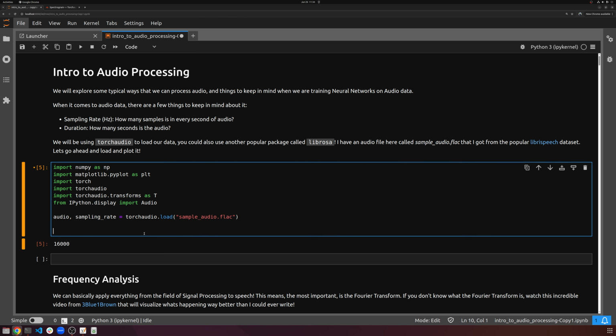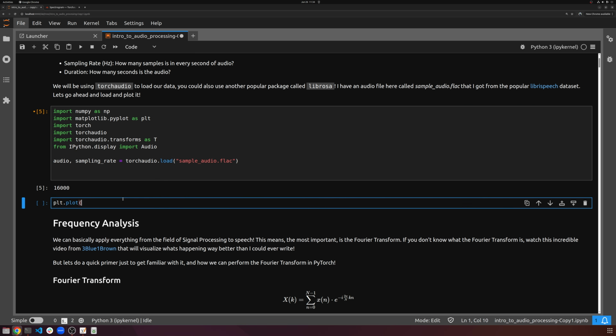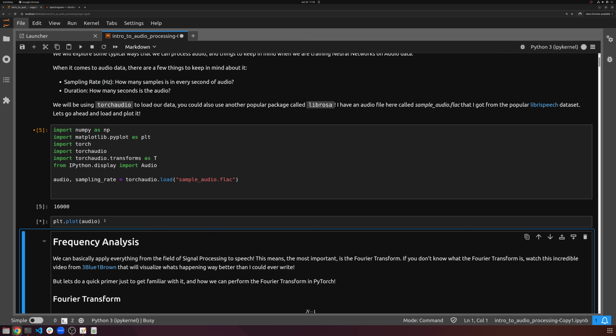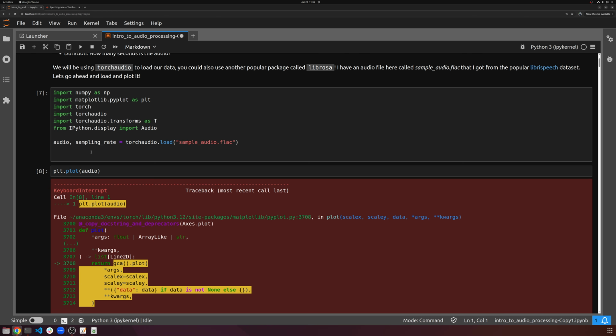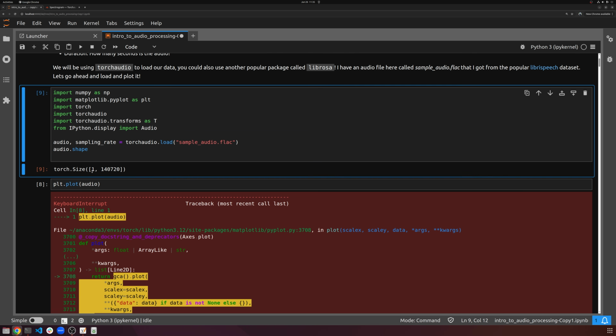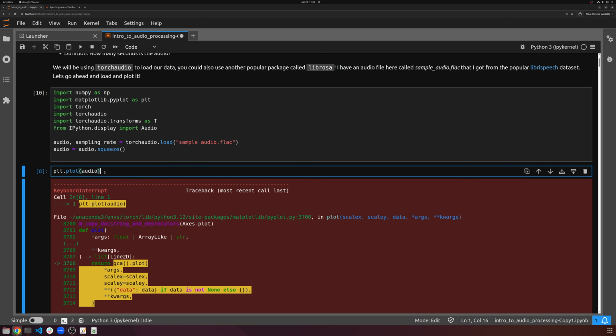Now typically when you look at audio, you see it in this form, plt.plot(audio). And this will go ahead and create a nice little plot. Oh, yes, I remember. Our audio.shape, notice it's a 1 by something. So plot is just trying to plot everything individually. That's unneeded, so we can do audio.squeeze(). And now this should work out fine.